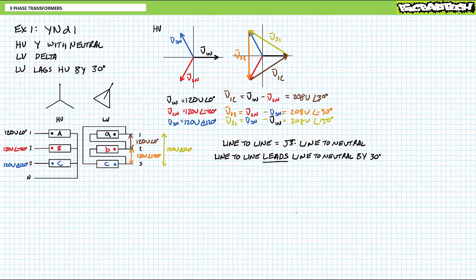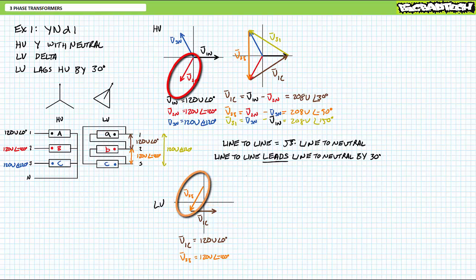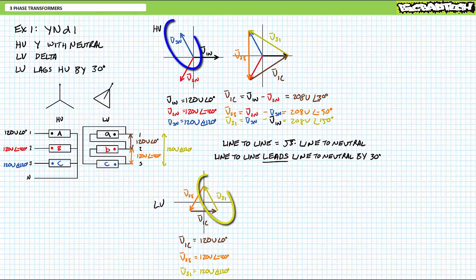Speaking of the low voltage side, let's do the same thing for the low voltage side. Given we're using a transformer with a 1-to-1 turns ratio, low voltage winding lowercase a between lines 1 and 2 experiences 120 volts at an angle of 0 degrees. Winding lowercase b between lines 2 and 3 experiences 120 volts at an angle of negative 120 degrees. Winding lowercase c between lines 3 and 1 experiences 120 volts at an angle of 120 degrees. Interestingly enough, these aren't line-to-neutral voltages anymore, but rather the line-to-line values given the delta configuration. Can you dig this on every level that I do?